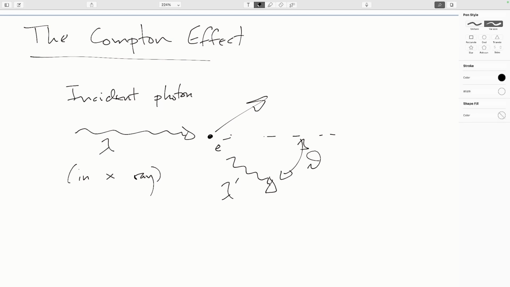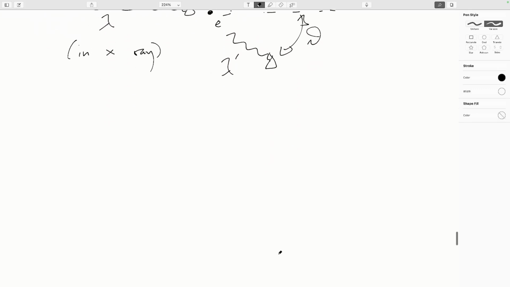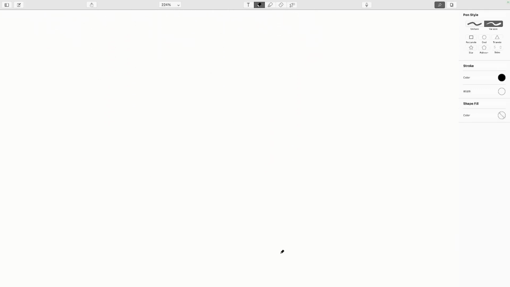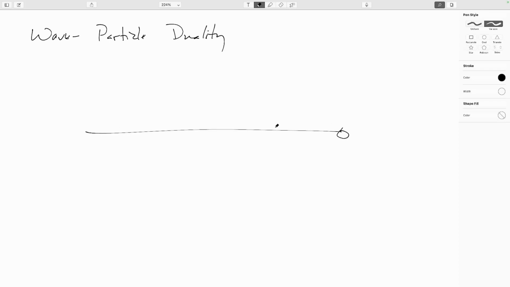So you might want to ask yourself again, is the wave model wrong? And the answer is no. It works very well in low photon energy situations. So as we think about our wave-particle duality, we'll go ahead and go from long wavelengths here, like the radio on one end, to gamma rays, which are even shorter wavelength than X-rays over here.